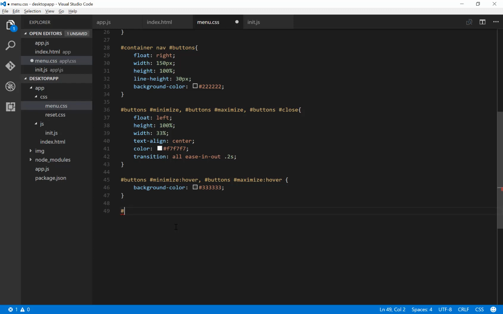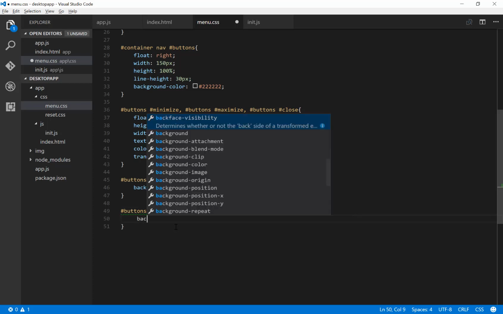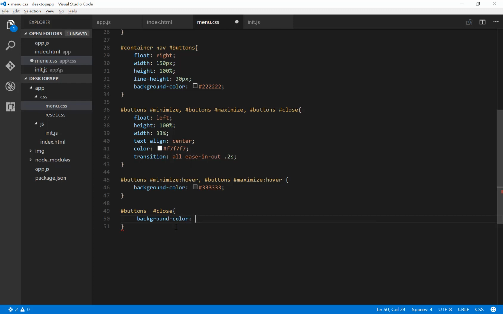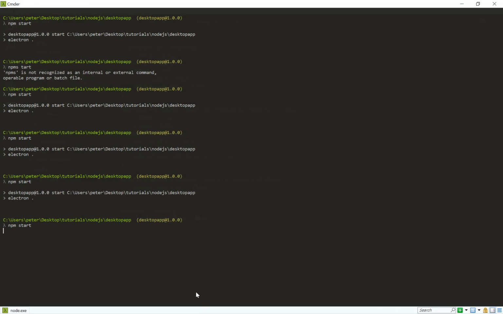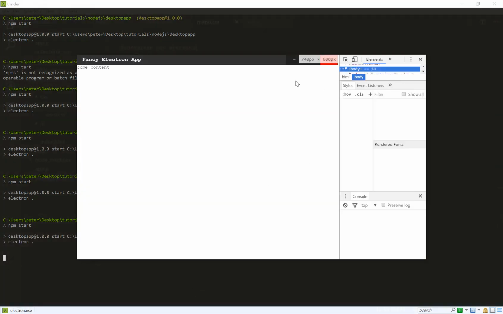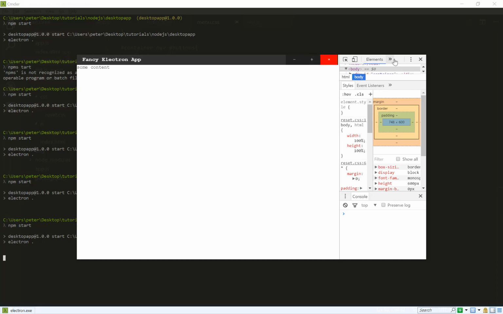And if I do buttons, close, background color, and I want to do FF0000. Close this, come back here, and it should be when you hover over it.